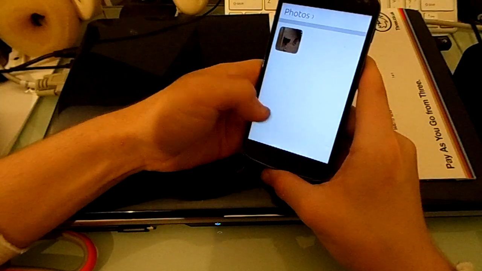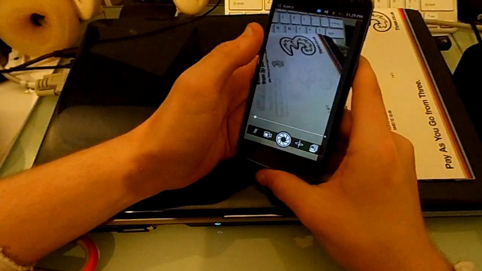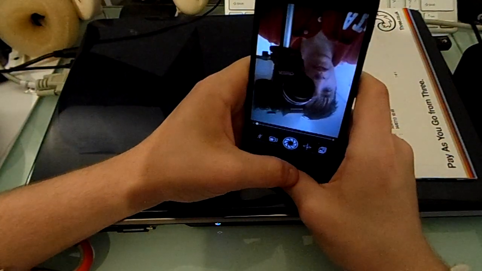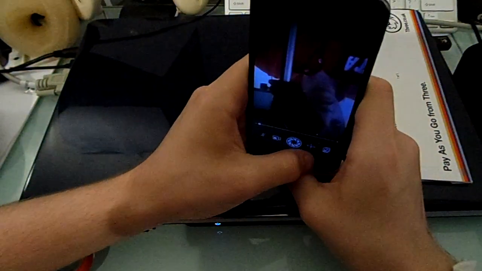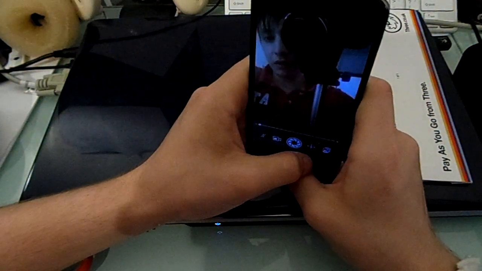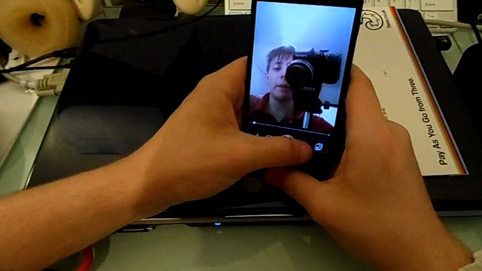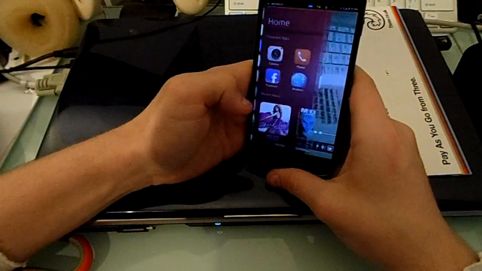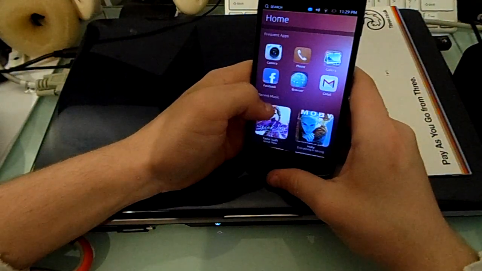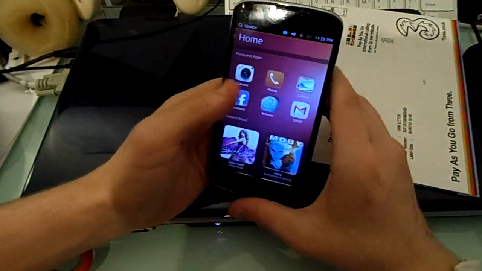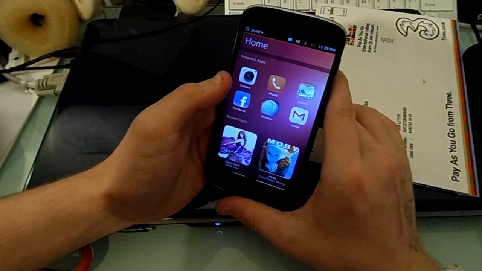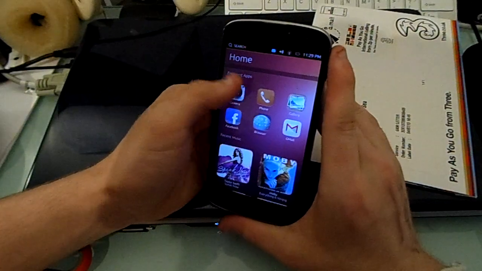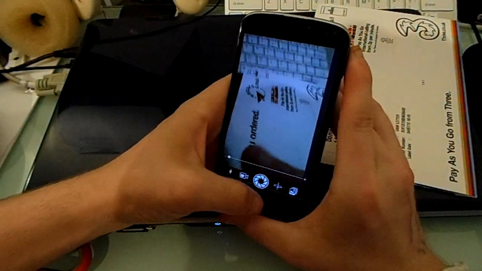If we go back, and then we go to camera. So again, it's fine if you switch it round. There we go. The camera's now back. Video camera, flash. So, yeah, a comment on one of the last videos was to get me to comment on the HUD, the heads-up display. And I'm trying to think of anything I'd really use the HUD for.